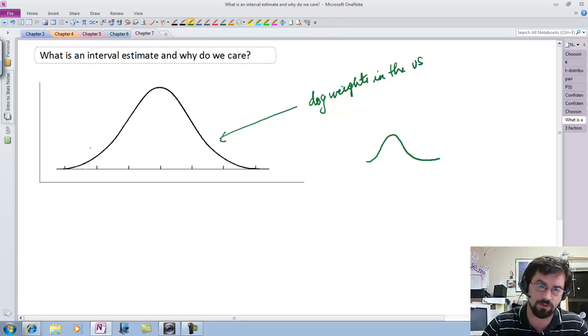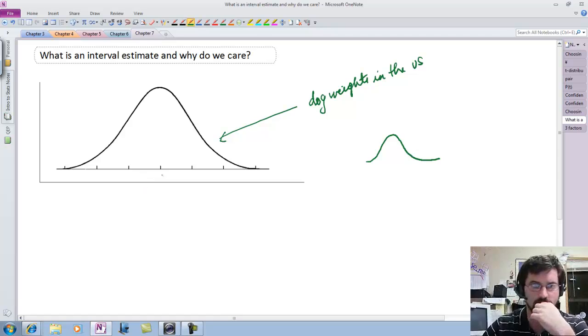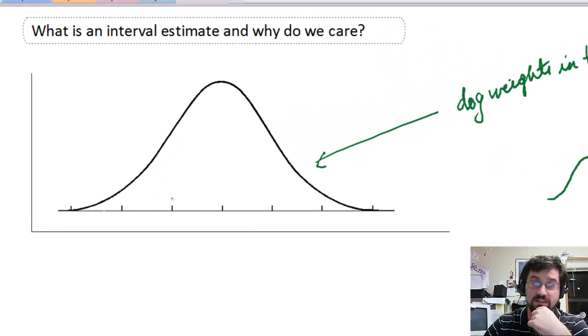Now, if I begin to sample out of this distribution, and I sample randomly, because that's always a key. I want to sample randomly. If I'm doing dog weights in the US, I want to get dog weights from all over the place, many different zip codes and whatnot. I want to use some kind of random number generation scheme to point out and pick certain dogs in certain areas and certain zip codes owned by, whatever. So let's say I do this, and my sample, randomly selected, comes in like this.